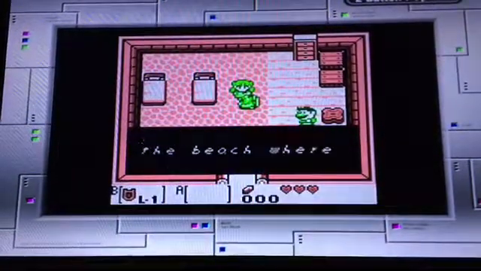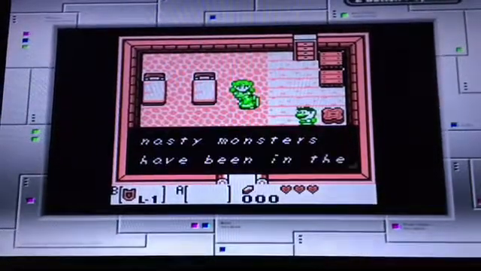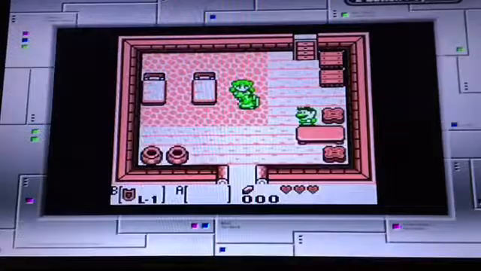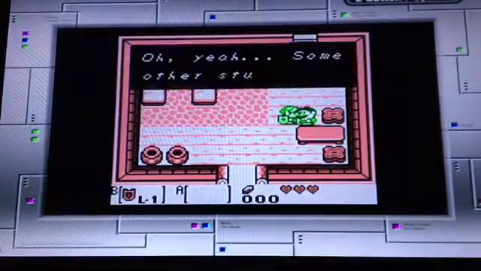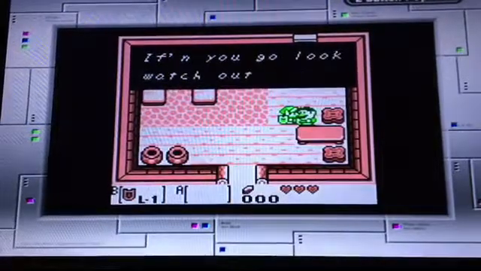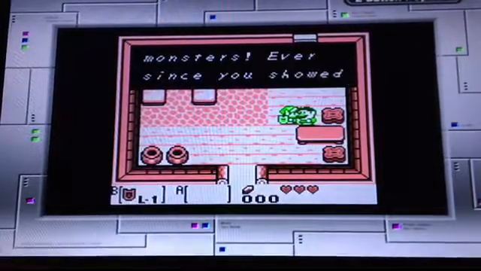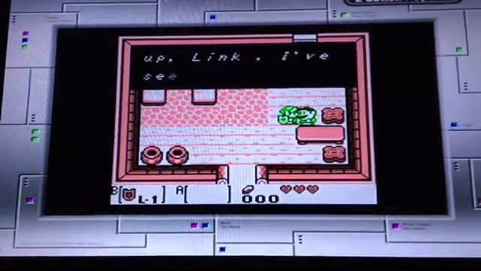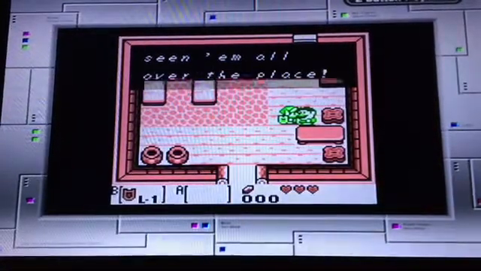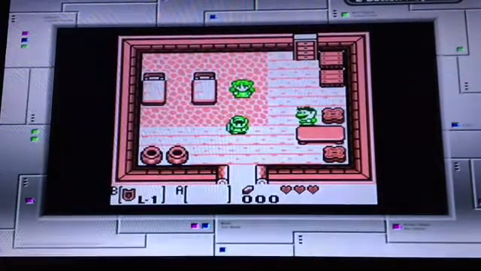Follow the lane south to reach the beach where I found you. Since you washed ashore, lots of nasty monsters have been in the area, so be careful, okay? Oh yeah, some other stuff like this washed up on the beach. If you go look, watch out for monsters. Ever since you showed up, Link, we've seen them all over the place. Monsters have showed up since we got here.